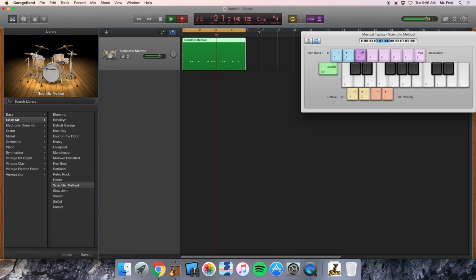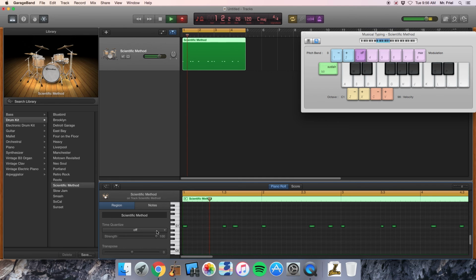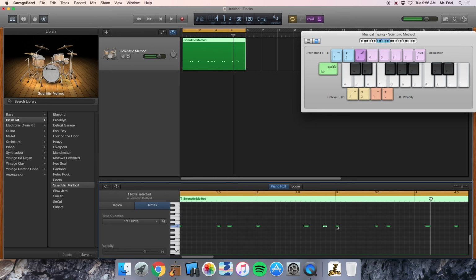Now chances are your input isn't going to be exactly 100% accurate. So to make it 100% accurate, which is what we need, we're going to quantize these notes to the 16th note. So you can see in the editor window, we have a piano grid notation, and you can see some of these aren't quite exactly where they should be.